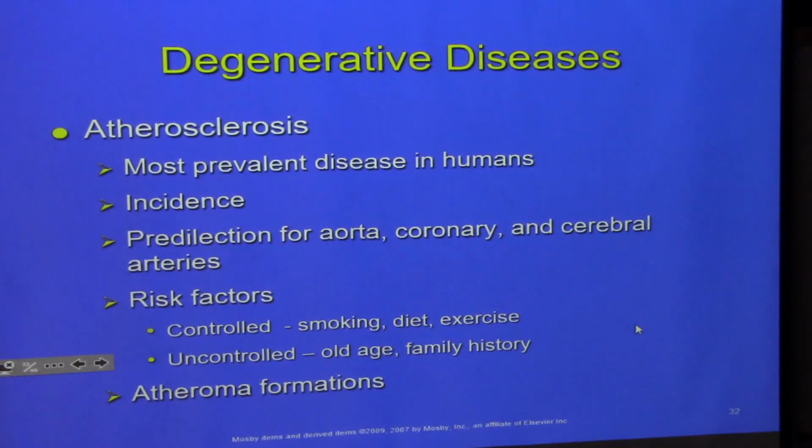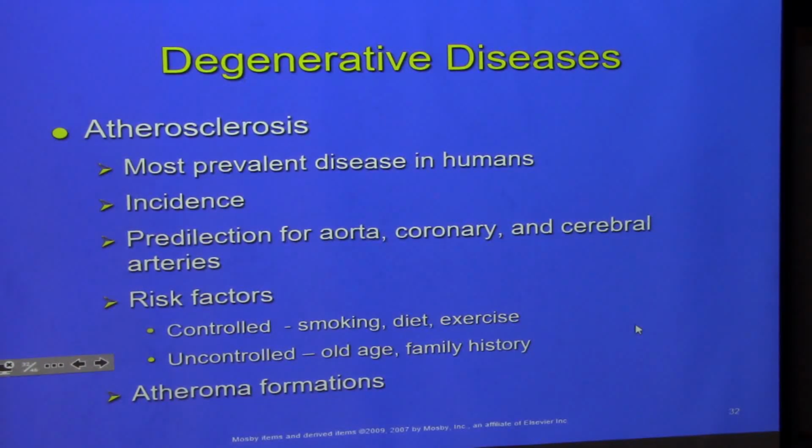Now, here's something that you need to know. Because of the increased pressure and the flexing constantly of the blood vessels, atherosclerosis, fat deposits, tend to accumulate in the aorta, in the coronary arteries, and, dun dun dun, in the cerebral arteries. So if you have a big plaque buildup inside your brain, then you are definitely at risk for a stroke. So, I don't know, try to eat right and exercise.